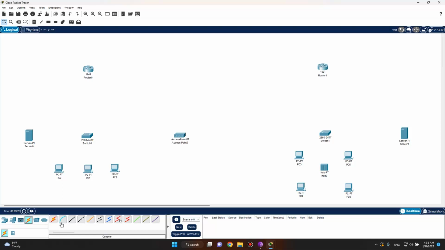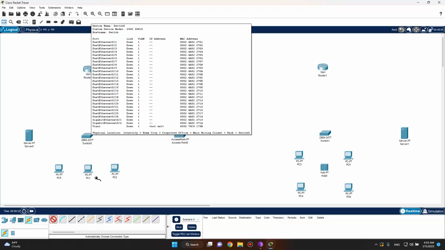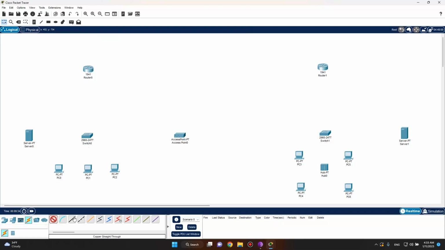So you can do it in 2 ways. You can do it as automatic connection, so you can choose automatically, or you can choose, I don't know, straight or crossover wire. So if you're not sure which one to pick, it's better to pick it automatically, but I will tell you what to do.